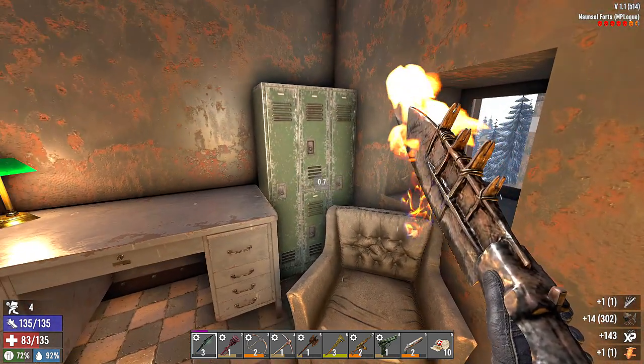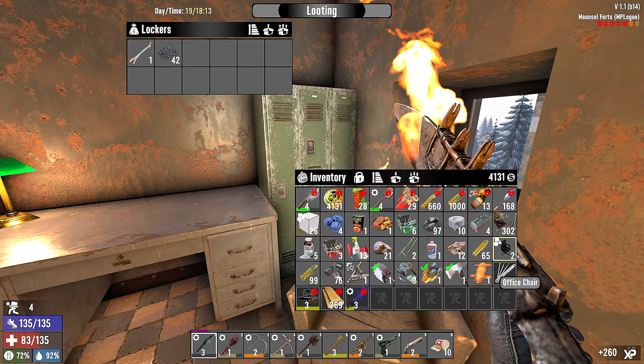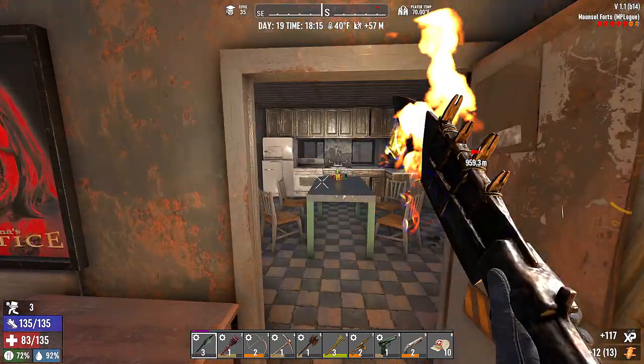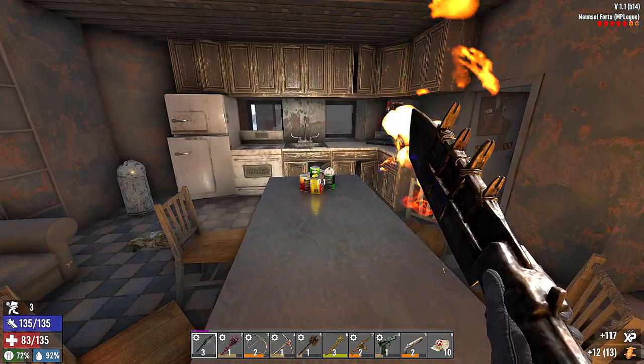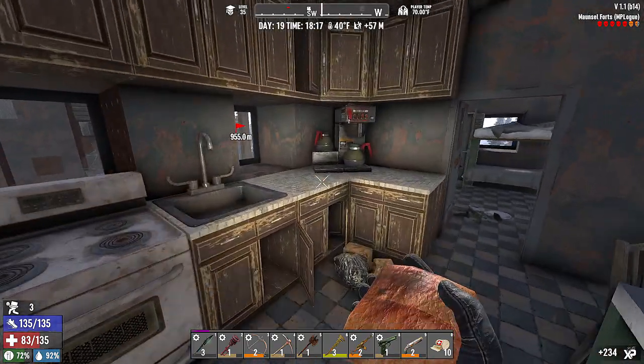We'll take the lockpick. Legendary parts? Nope. But while we're in here, scrap that. Imagine if this was a school. Who would keep buckshot in their locker? I don't know. We'll go ahead and eat this. Maybe a psychopath. You're probably right.